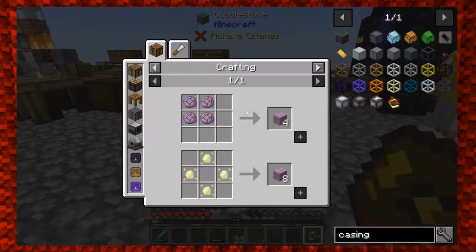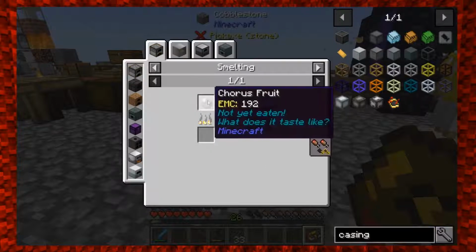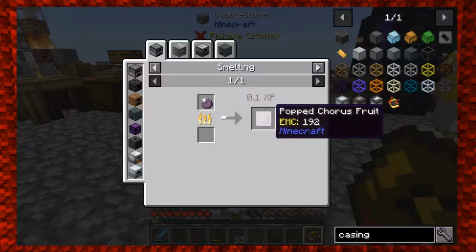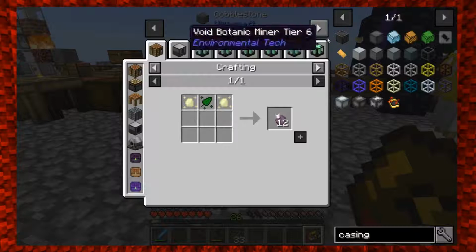This is really hard to say, but I don't need 4. But that just takes a chorus fruit, which is also a food item. So yay, another food item if you wanted to be able to make it. You just smelt that to get the purple. So I'm going to need 4 chorus fruits. Here's the recipe for it.